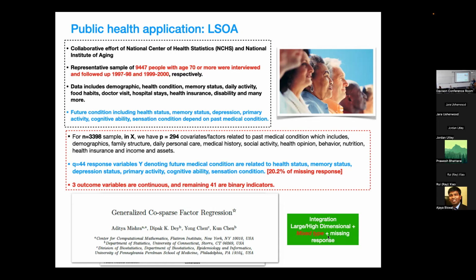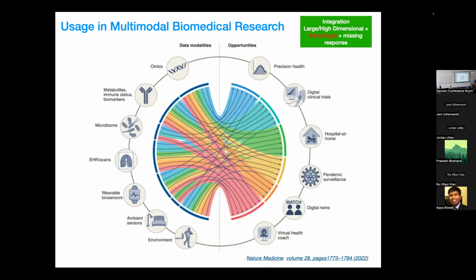Also, one caveat of all these models is that they need sufficient sample size to extract information from the data sets. That's a given. Okay, so again, we can look at the usefulness of this approach in the larger context of multimodal research, where we can now think of integrating omics data sets with mixed types of outcomes. It can come from wearables, or EHR data sets are a great source of mixed-type outcomes. If you want to integrate that in a given multivariate framework, this can be really, really helpful.